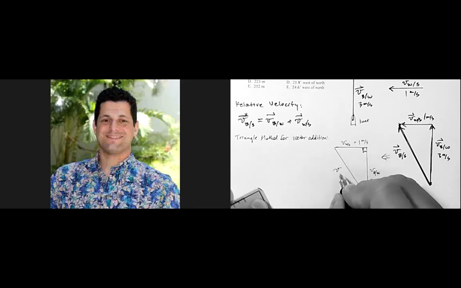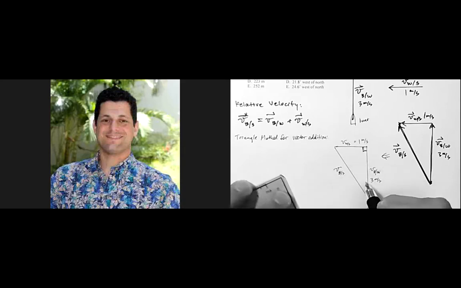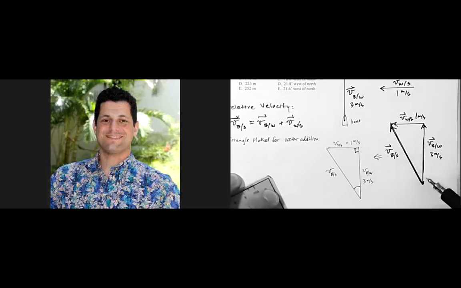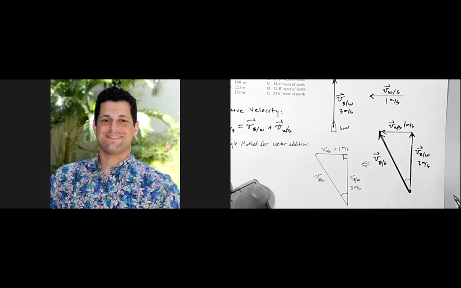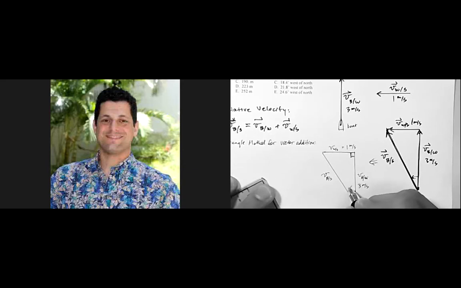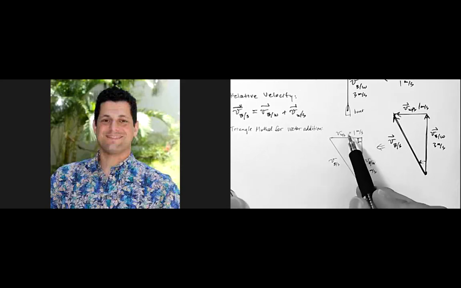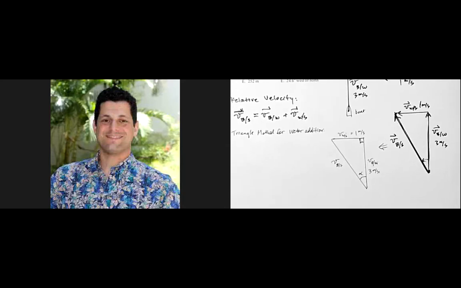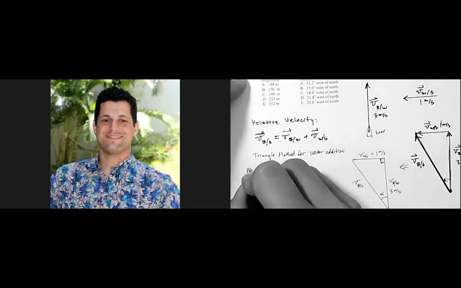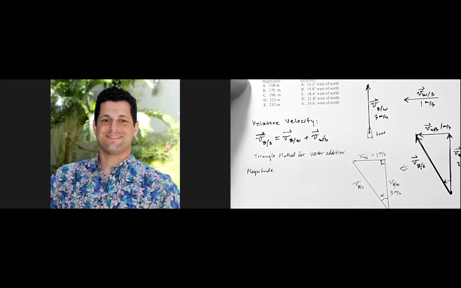I want to find this hypotenuse side right here, which is the velocity of the boat with respect to the shore. I also want to find the angle of the boat's motion, right? If I go back to my vector sum drawing over here, I want to find out this angle here, which is a number of degrees to the west of north the boat has been pushed by the cross current. So let's call this alpha. All right. So I know two sides and an angle in this triangle. So I should be able to solve for any of the other parts of the triangle that I want. So to get the magnitude, I'm going to use the Pythagorean theorem.